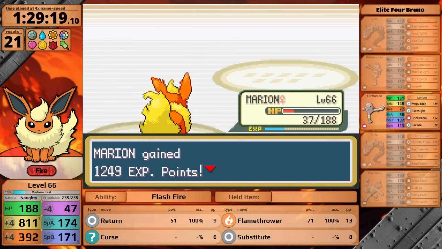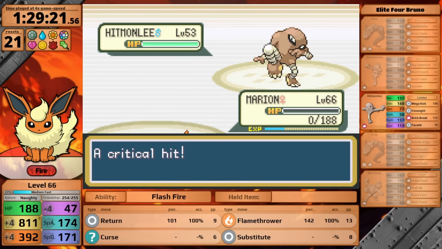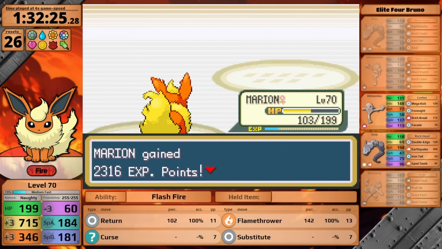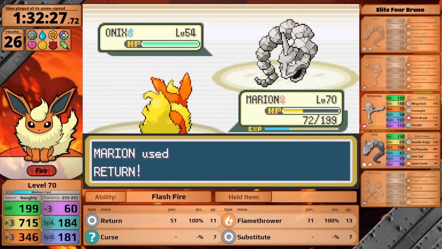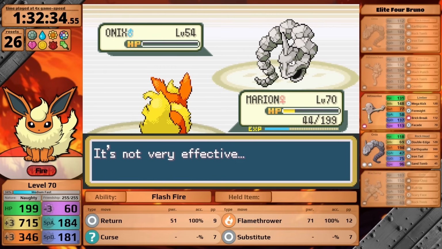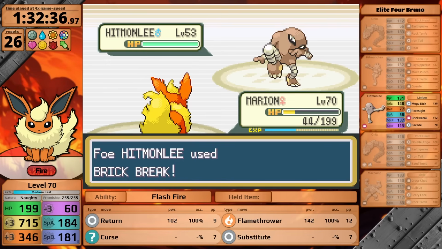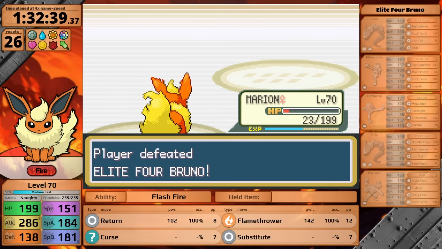I think I would have won here, but Hitmonlee responds with a crit of his own, ending this super lucky attempt. 5 attempts later, I use 5 more Rare Candies, now at level 70. These additional levels make all of the difference, now able to reach his final Pokemon without needing to get super lucky. Onix 2 refuses to go down, bringing Marion down to 44 health, kissing that Red Bar threshold. With +3 Defense and no crit from Hitmonlee, I survive on 23 HP and Return ends the battle.